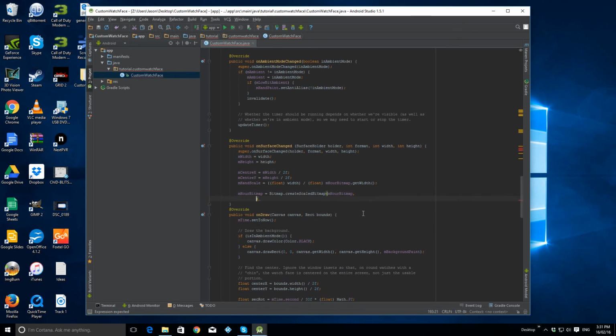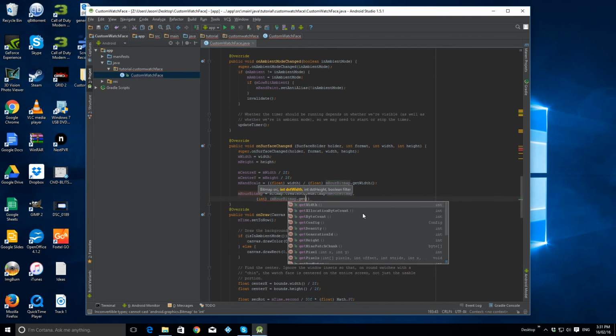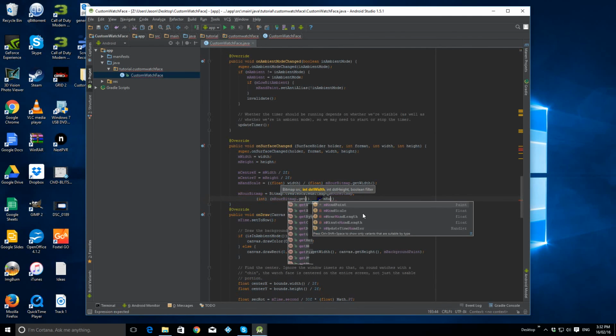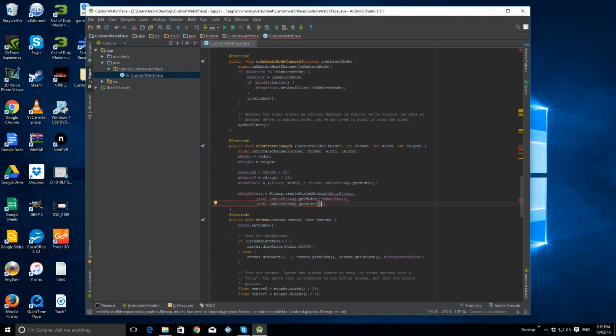So this is just a bit of code. I probably could have typed it in a little bit better. Might have been able to speed it up a little, but you get an idea of what's going on. It's just resizing the files to fit the watch perfectly.